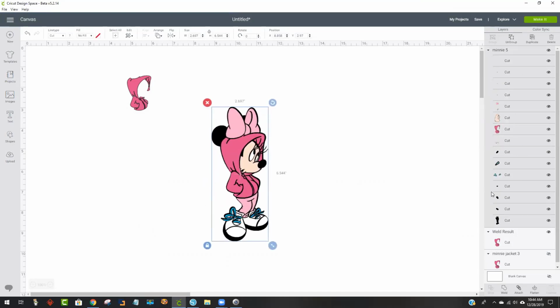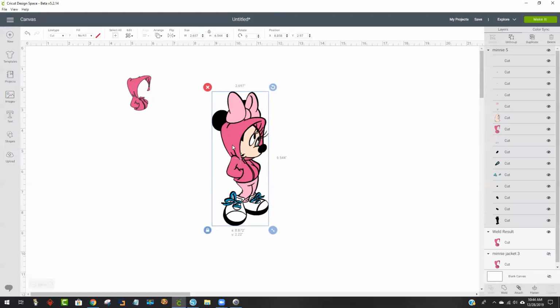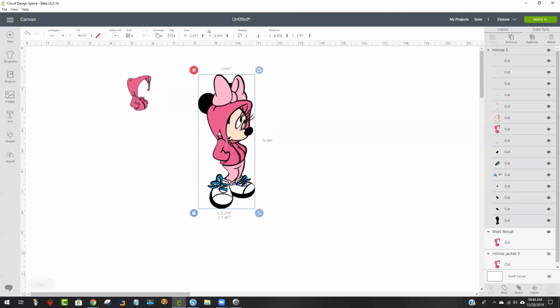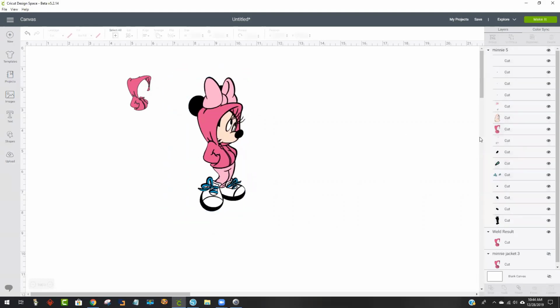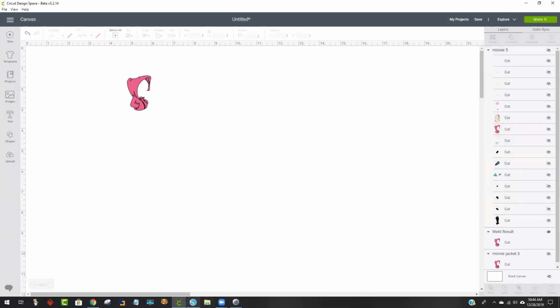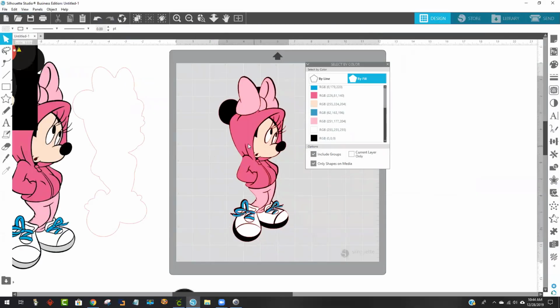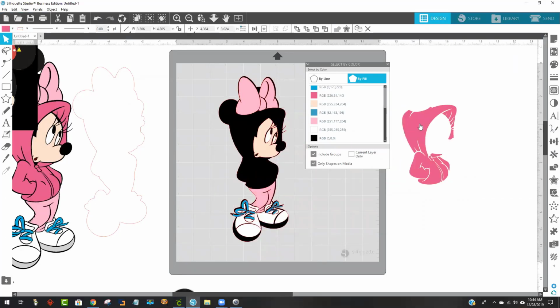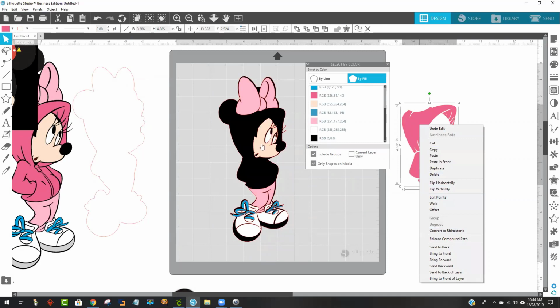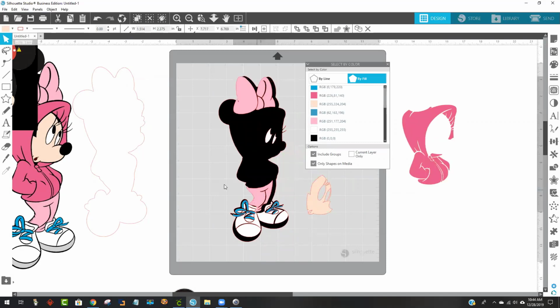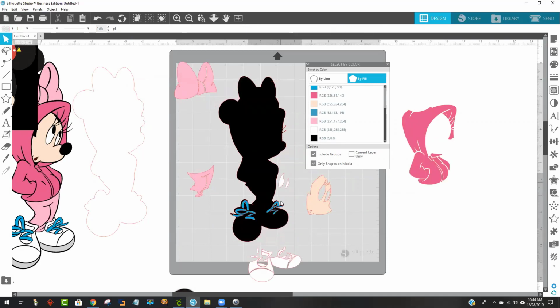Why are all these pieces here? Something unusual has happened. I must not have saved them all properly, because these should all be just one. That's weird. Let me look back here again, you guys. All right, so let's ungroup this. This is a compound path. This is a compound path. This is a compound path. The white's a compound path, and blue's a compound path.